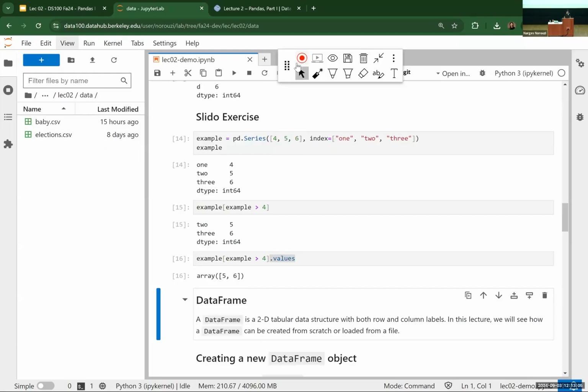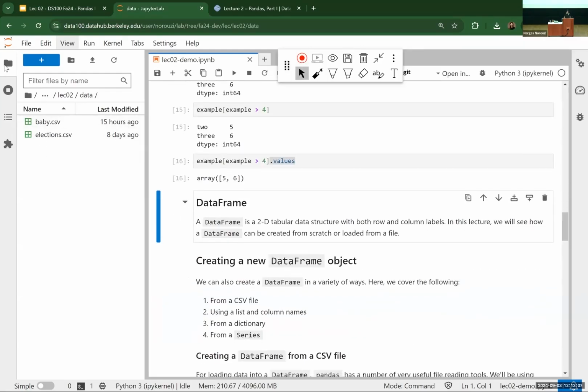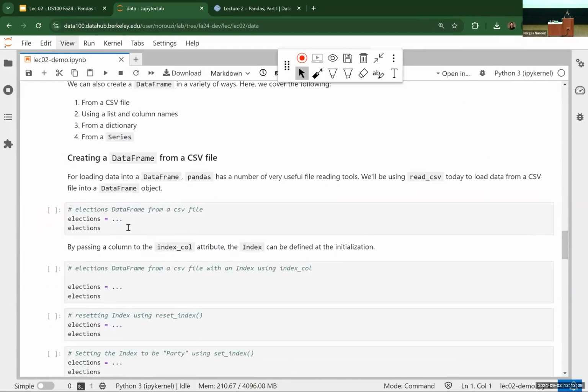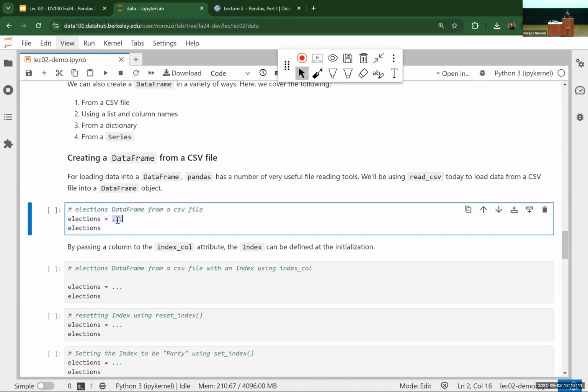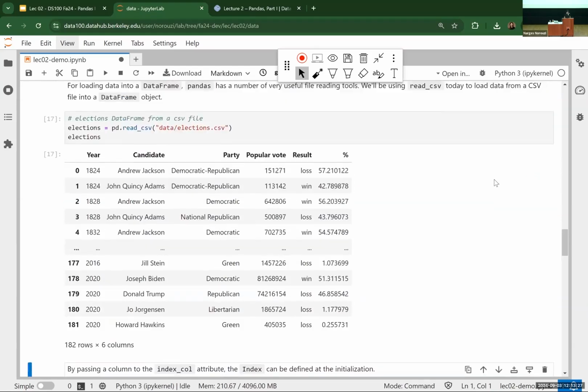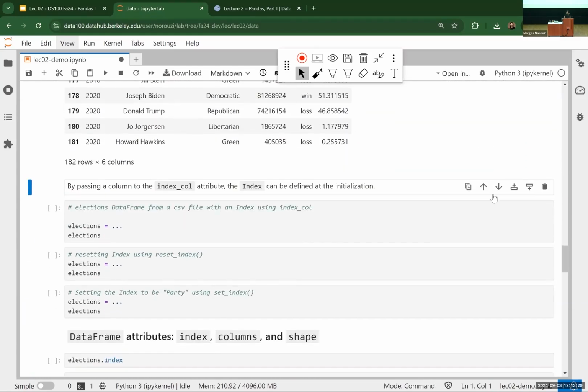I'm going to go back to here and just go ahead and load this elections data frame so that we're seeing this elections data frame here.